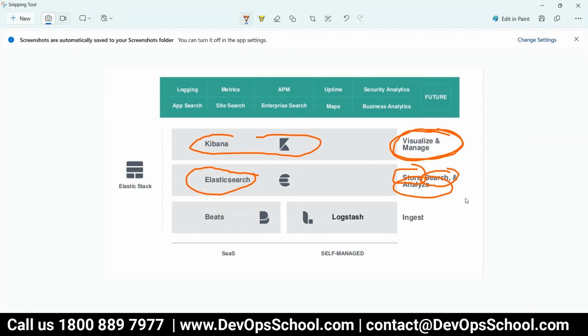Something similar to yesterday, where instead of Elasticsearch we used Prometheus, and Prometheus was for storage and PromQL for search and analysis, correct? In this case we have Elasticsearch for the storage and DSL, the query language for query, search, filtering, and all kinds of analysis.